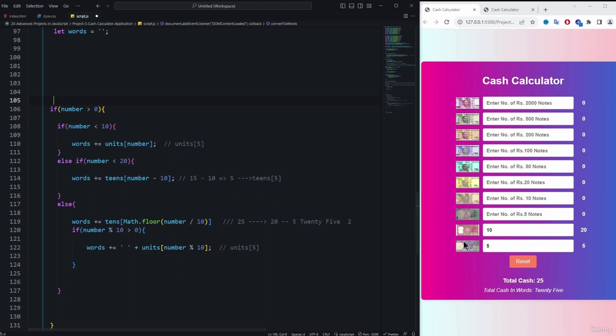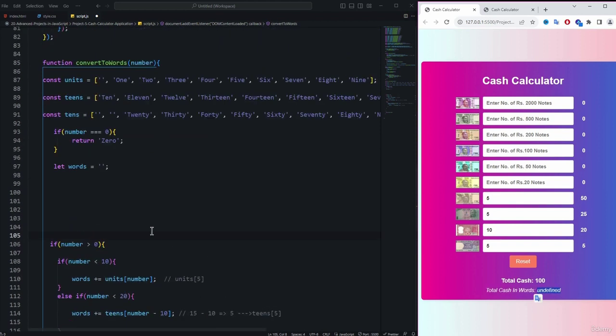But what if the values are actually far more greater than these. Like if I enter here like 5, you can see right now this is 50. If I enter here like 5, you can see it is now 100, and that will become undefined. So for handling the 100 case, we need to use the conditions, and we need to also use the concept of the recursion, because we are going to call this function in again to solve the approach.